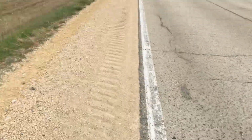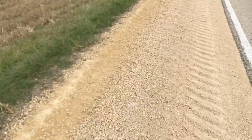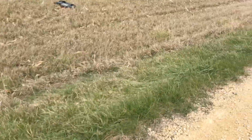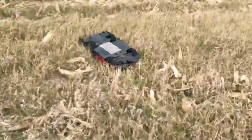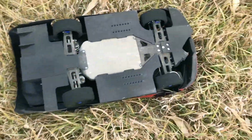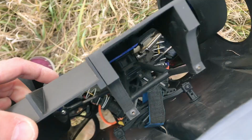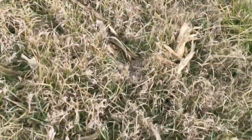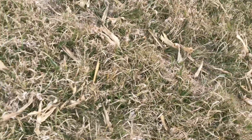And I saw the GPS fly off. Let's get down to it. It looked like the GPS that came off, unless another piece of the splitter broke off or something. That was a disaster, guys. All right, it must have been the GPS. I saw it go somewhere in the ditch. Yeah, we are missing the GPS. I'm going to have to search for that. I'll search for that off camera, guys, and I'll hopefully be right back with you once I find it.